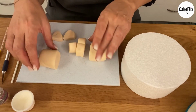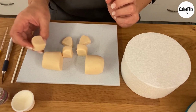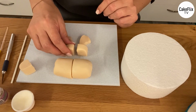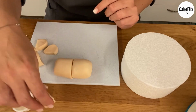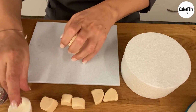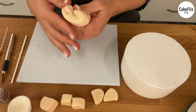So normally we have our body, our head, 2 legs, 2 arms and the rest. Today we have the body and the head going together. The legs will be the head and the arms stay the arms. So we start with the body and the tail, or the whole body is done in one part.